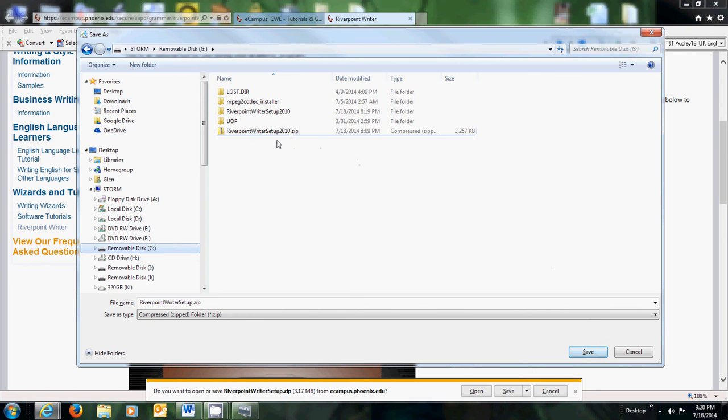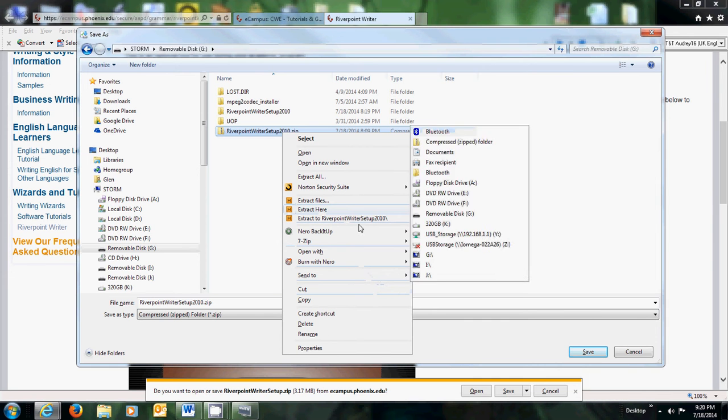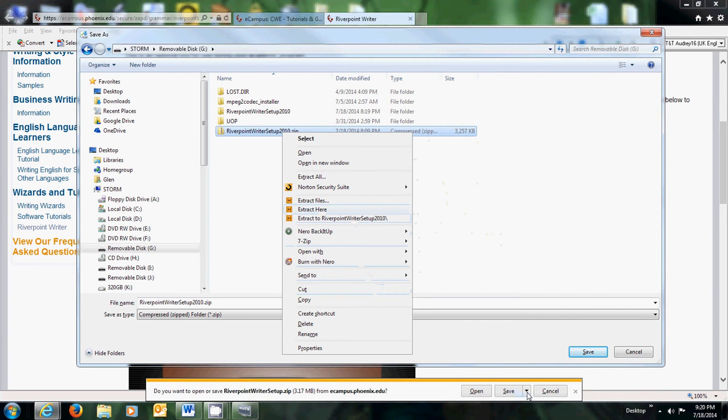All right, once you do, I'm not going to save it right now, but once you save it, you would right-click on it, not in the save folder like I'm doing. I'm just showing this for an example. And then you could extract. Okay. Also, if you have a program that you have designated for extracting, like 7-zip or WinZip or something like that, you can extract the file using those programs. Once the file is extracted, you'll run the exe file and you'll install the program.